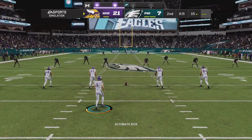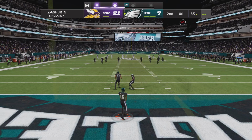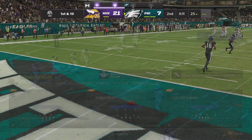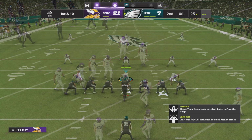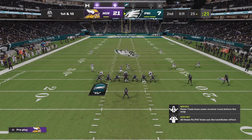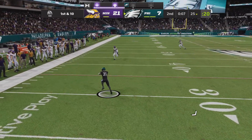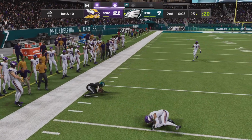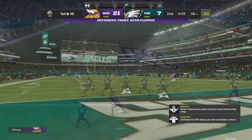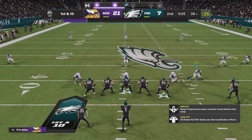So not much time to speak of remaining in this first half as the kick's away. And not wanting to risk anything here late in the half, he'll just take a knee and they'll bring the football out to the 25. The Eagles offense set to begin their next drive. They'll indeed try to run it out as they start on the ground. And an anxious moment or two there, but they do get him down. And this offense going to elect to burn a timeout with 5 seconds remaining in quarter number 2.